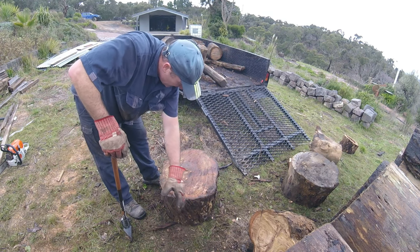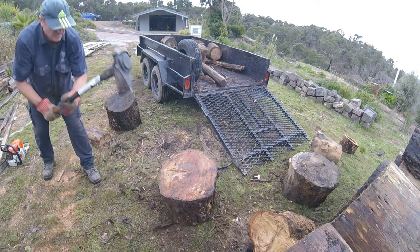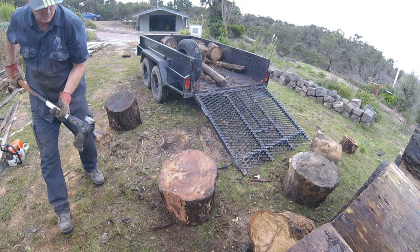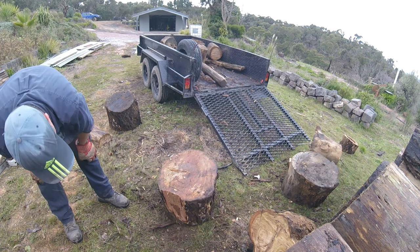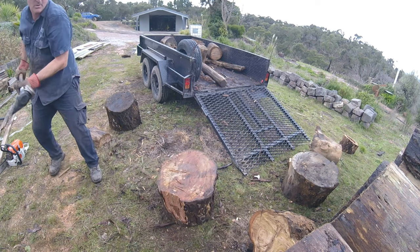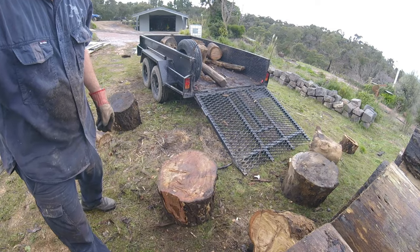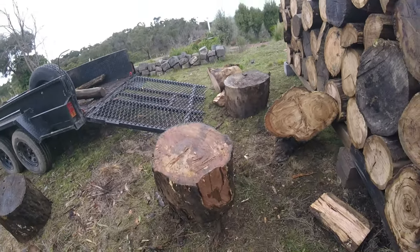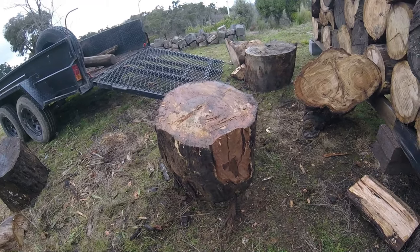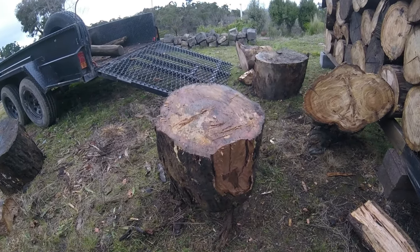If not, chainsaw out. Holy cow. Well, certainly ain't no pine. This could well be one of the on the river reds, on the red gums. Whew, certainly got my hat pounding.